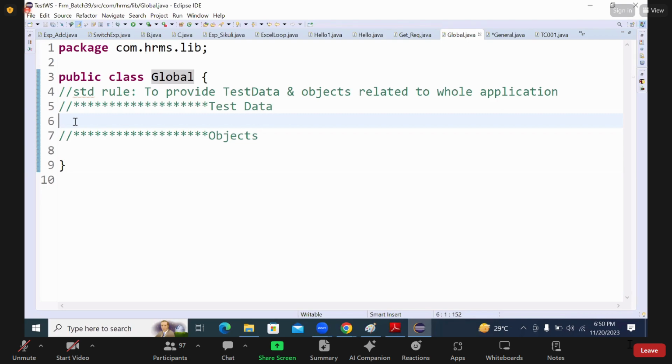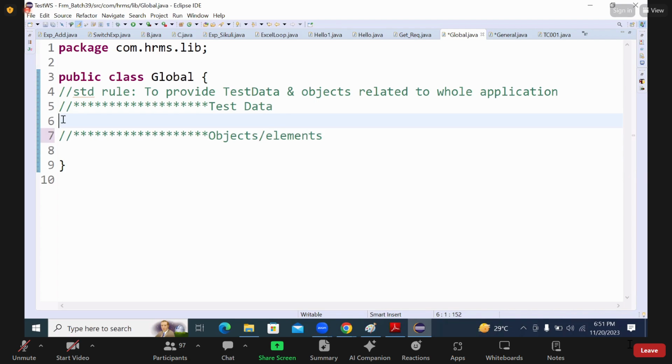We need to provide the test data and objects. We can consider objects or elements related to the whole application. Let's go with test case 1.